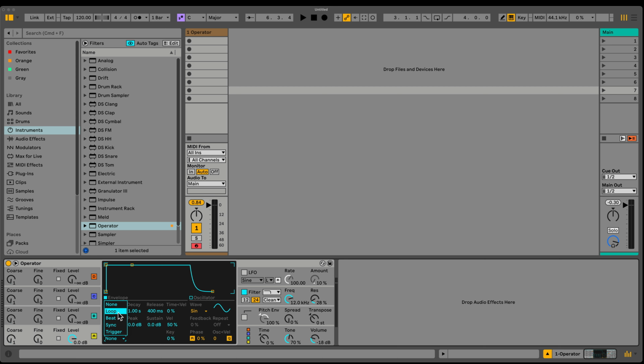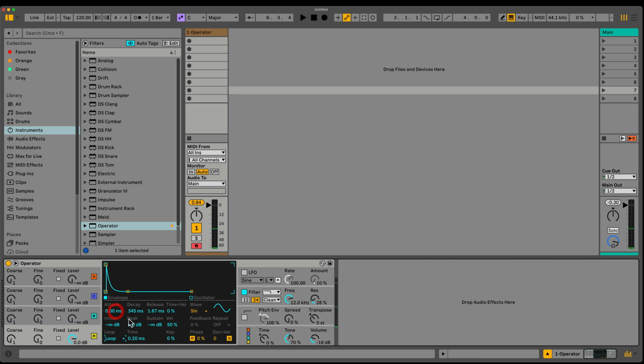This little menu down here is to loop these envelopes. So if it's off and you hit a MIDI note, by the way, I'm just triggering the MIDI note with my keyboard with this little light on up here, you'll just get one envelope and that's it.